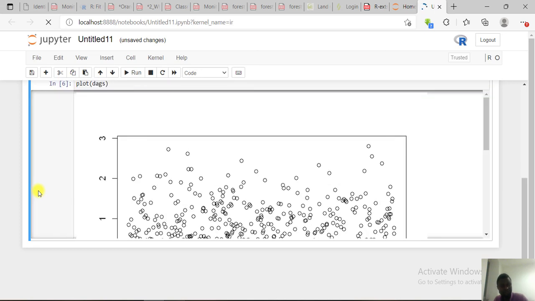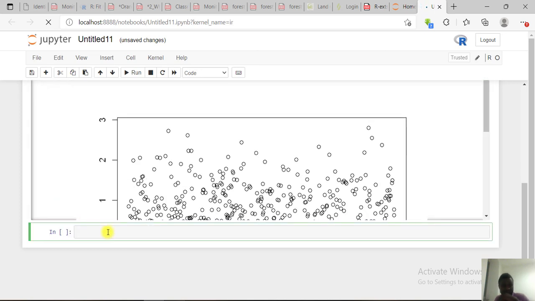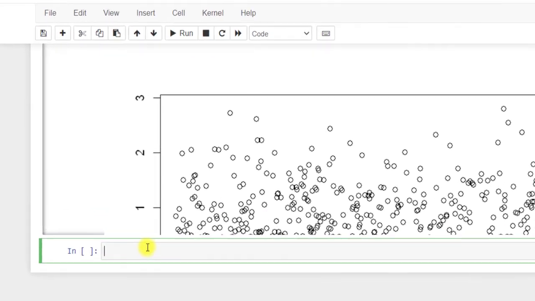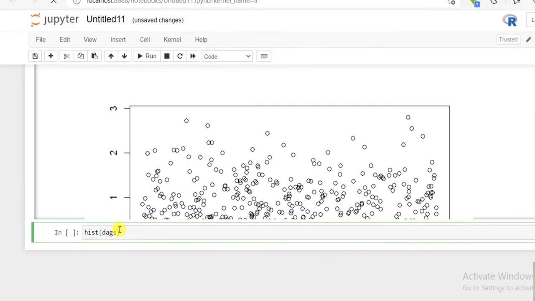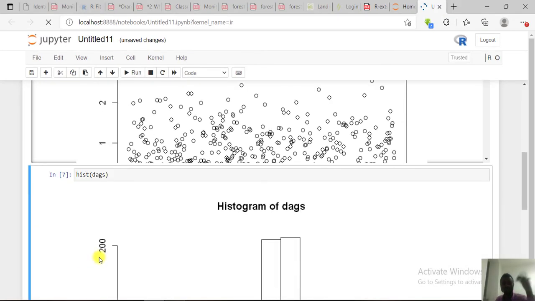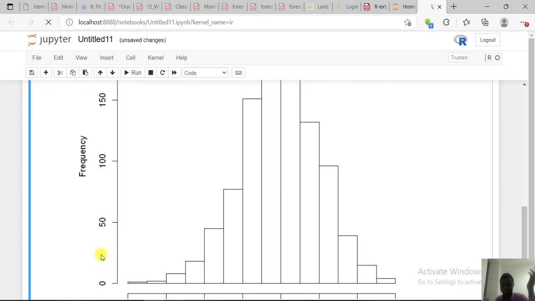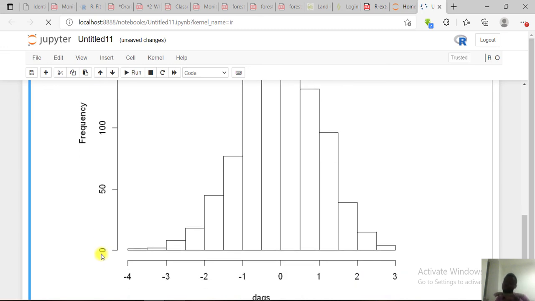For instance, I want to create again, I just highlight that and I press B. So I can say histogram like we did in the previous video, and then I say Tagg and I run this. So we have the results in this particular format. I am introducing us to this because in most of the videos I will be uploading on this particular channel, I will be switching between RStudio and this particular platform.